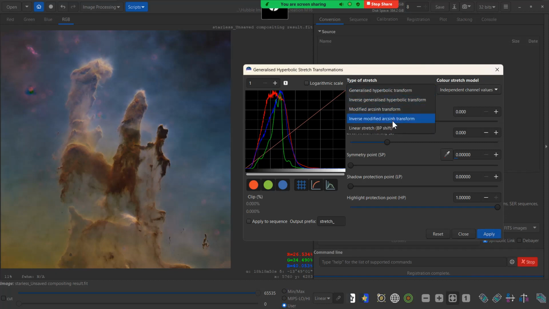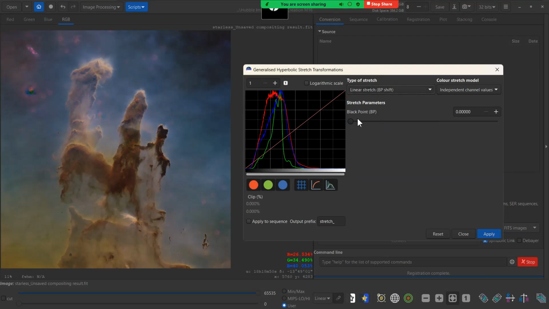So this is actually a lot simpler than when you're doing your own images. Doing your own images, you've got to work with all these other things. The Hubble one is just so many photons. I didn't do any background extraction now. There's no background to extract on the Hubble image. But just to show, the linear shift is just that one line there. That's just for the black point. So if you move that to the right, it just makes the black brighter. No, it makes it darker.